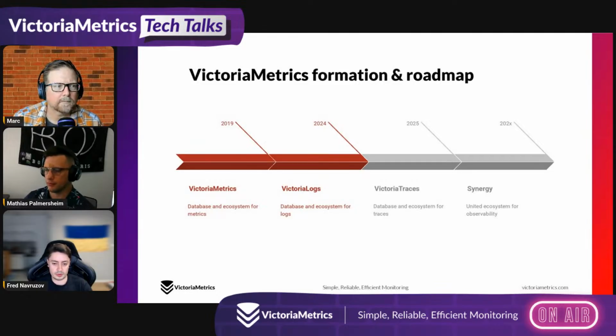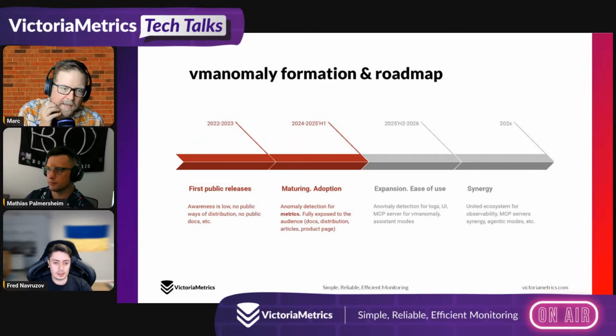Then we started doing POCs, quite successful POCs, I believe, on VictoriaTraces, which will shortly follow. So it will be a third pillar, traces support, and it's all happening in between, so it won't happen just in 2026. It's already happening for all the pillars, but by the end of the day, we'd like to have a synergy. We would like to have a united ecosystem for observability, one tool to unite every aspect of your observability data and have some meaningful insights on top of it.